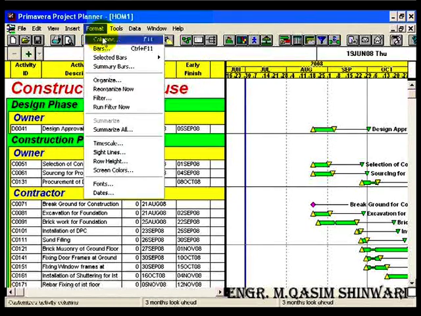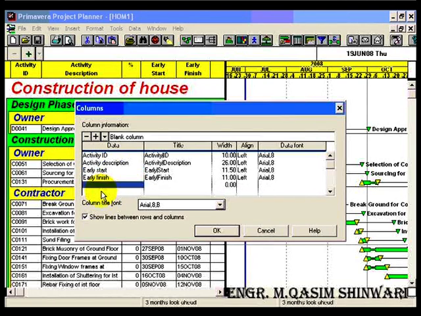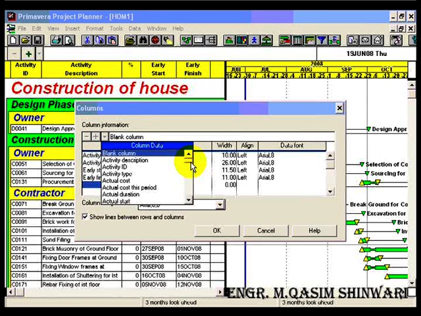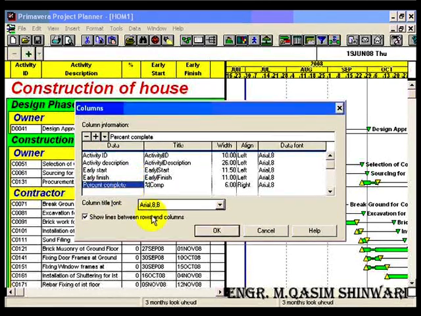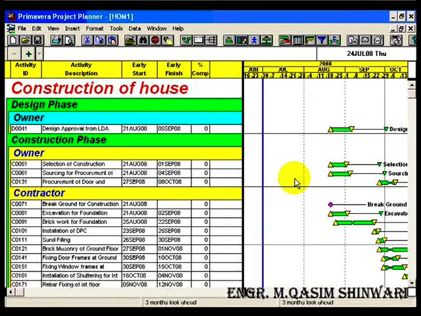So go to format, columns, and percent complete, delete it. Now click here and select percent complete. Click on OK. So you can see percent complete is now at the end. In this way you can customize your layouts. So it was our first layout.